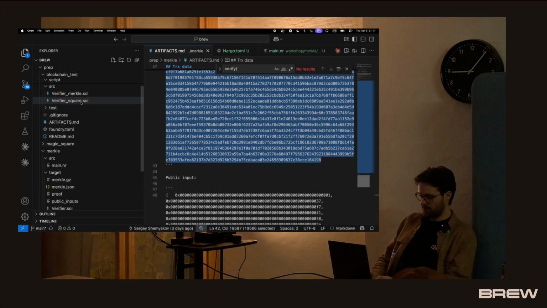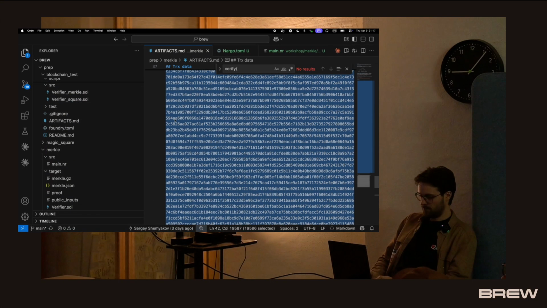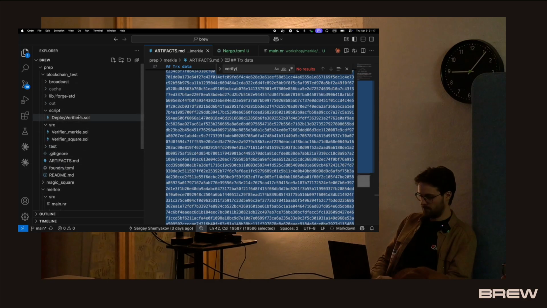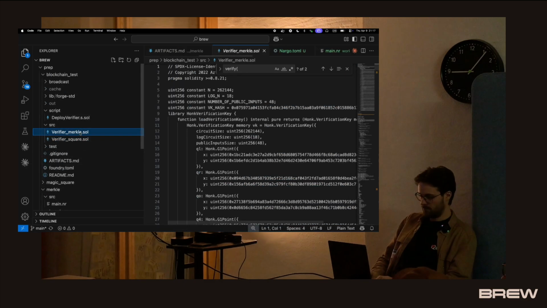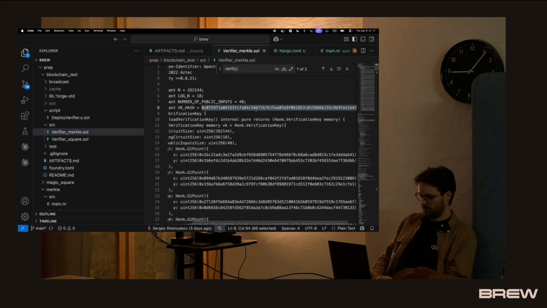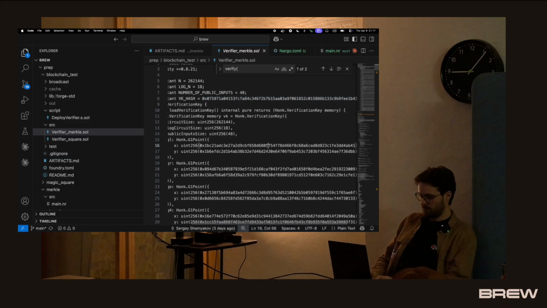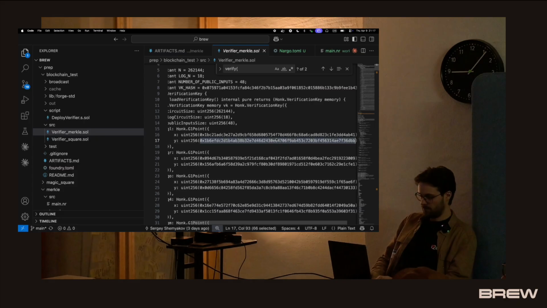And the proof is not the program, or it is the program? No, it's not a program. Right, okay. So the program itself is encoded in these values. So the verification keys include basically the program and the trusted setup information, they are all encoded in these cryptographic values. So this smart contract already knows which program it verifies.